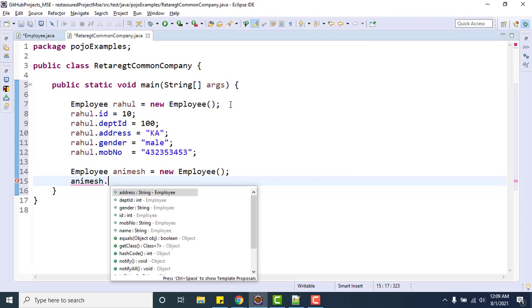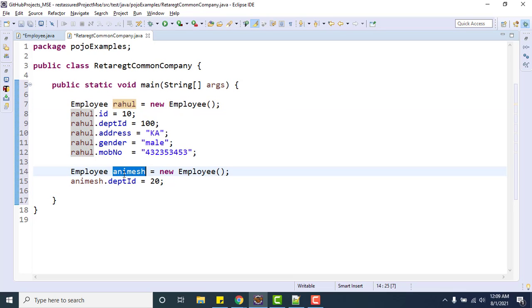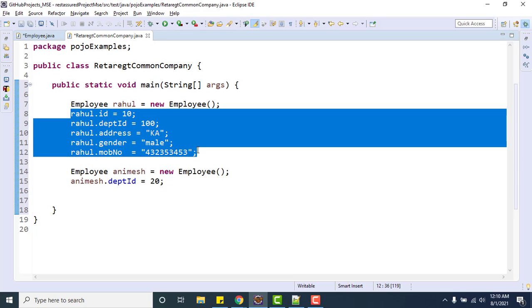If I use animes.id as 20, that doesn't mean that when I am setting the department ID for Animes, it will go and override the value of Rahul. No, because this is a different object, this is a different object. That is the advantage of classes here. We've created a blueprint and we can get as many objects as we want, and we can put the values for them. So let me copy everything here and paste it here.